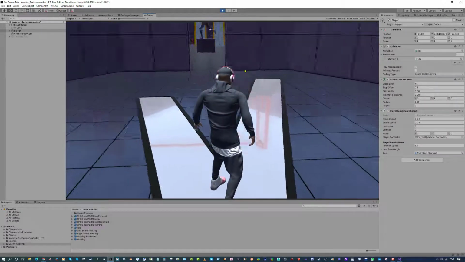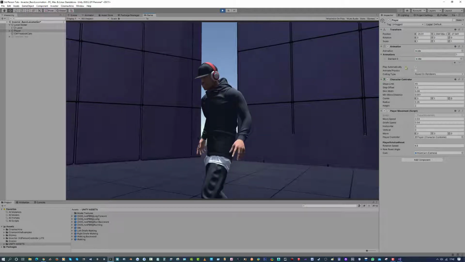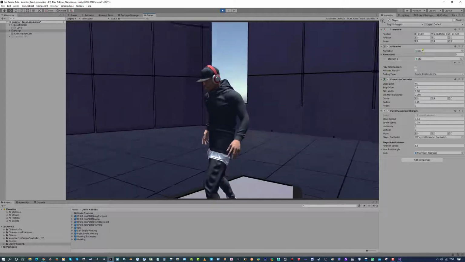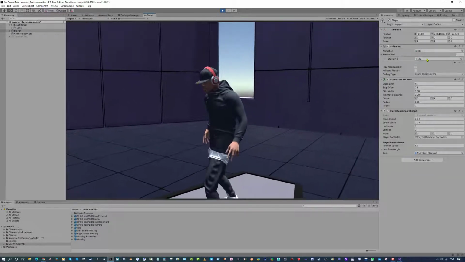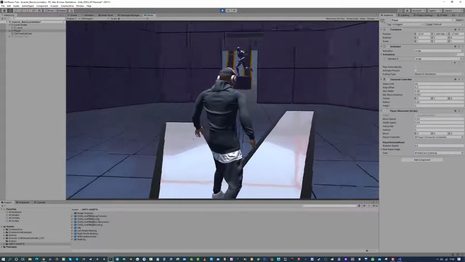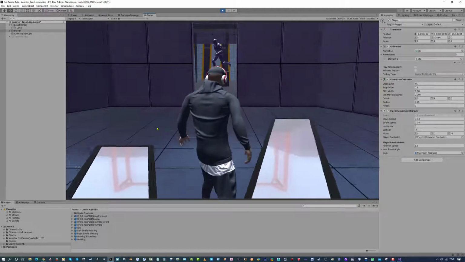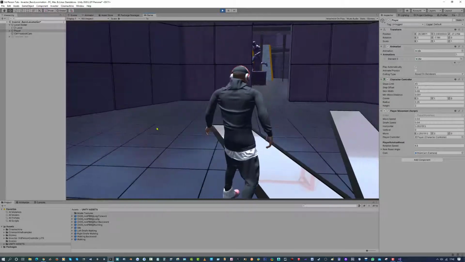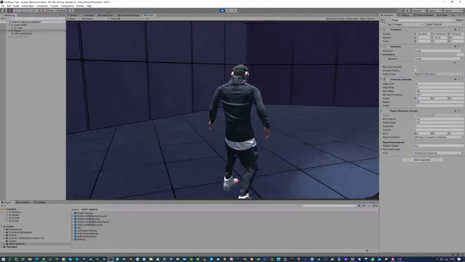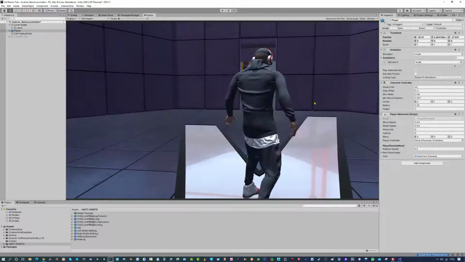Okay, so you can see when starting that the idle animation is playing. That's because if you look at the animation settings over here, it's got play automatically, and idle is always playing automatically. You can leave that on and leave it exactly as it is. So we have the idle animation. We can still look around our character. We can walk forward. We can walk backwards. We can strafe left and right. We should be able to rotate around the camera like so. And that's perfect. So let's stop this and let's go into our script.